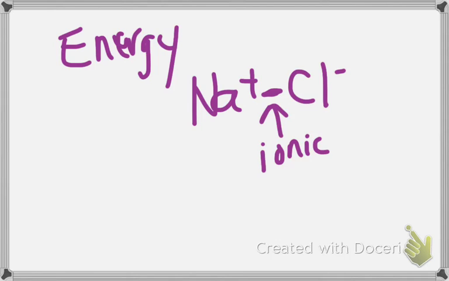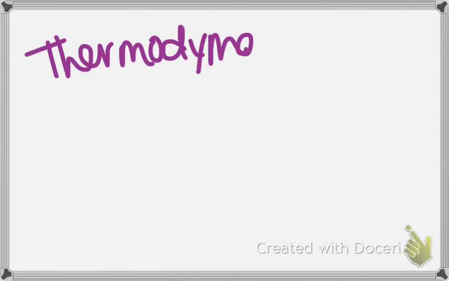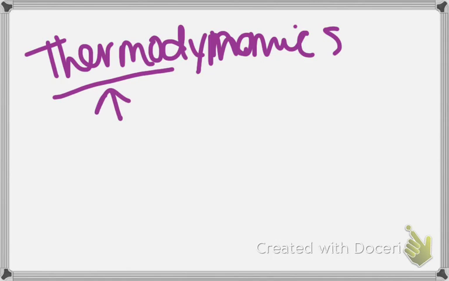Now let's look at our next part called thermodynamics. Thermodynamics, please highlight, is the study of heat. So think about thermo. Thermo means heat. Temperature. You use a thermometer to find your temperature, how much body heat you have. So we have two laws. The first law is called the principle of conservation of energy. Please highlight, all it means is energy cannot be created nor destroyed. It's only transferred from one form to another.